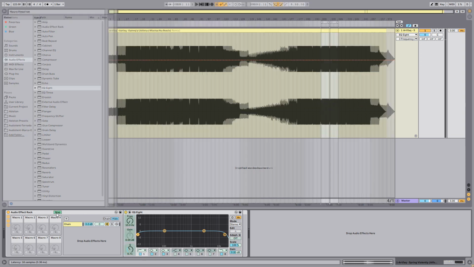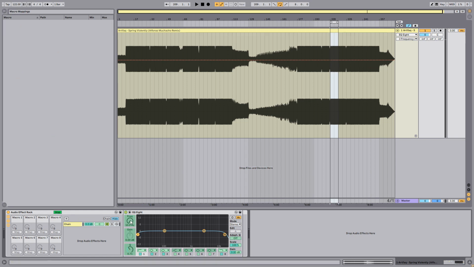So now let's map the macro knobs to our EQ controls. This is very straightforward. Our 2 filters will be assigned to control the cutoff and the bells will be assigned to the gain. I just need to remember which order to click everything. I'm having a little bit of a slow day.